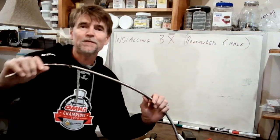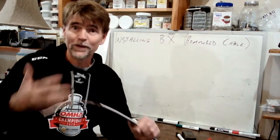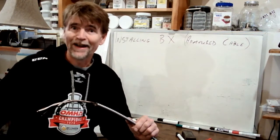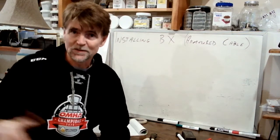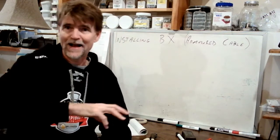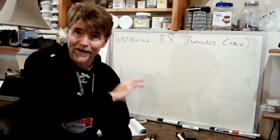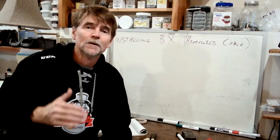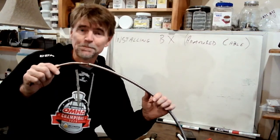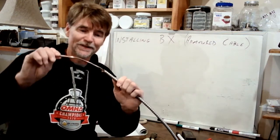The work that we've done in the lab so far is installing wire in open walls, where drywall is going to be placed on top of the walls and conceal the wire inside, and that's what provides its mechanical protection. If you are installing wire on the surface of the wall, coming in after the fact to add a plug or a circuit, running it along the baseboard maybe, that wire requires some mechanical protection. And so BX, or AC, is going to be the wire of choice because you can see that there is a metal jacket protecting the conductors.